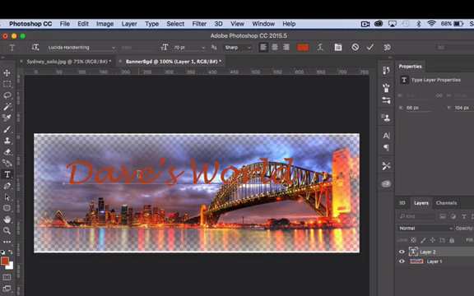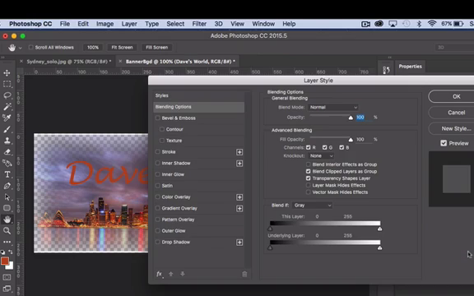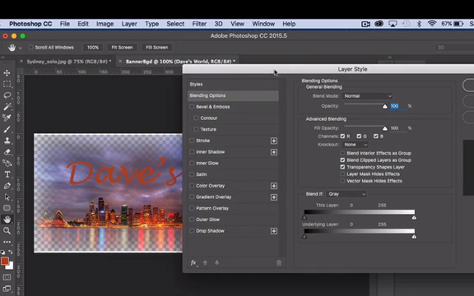Now, while I've got that layer selected, notice that there's a text layer and the background layer. If I double click on the text layer, it switches to the actual content of the text layer. If I double click again, it opens up, and I can add some style to this layer. Let me try outer glow. Let's see how that works.